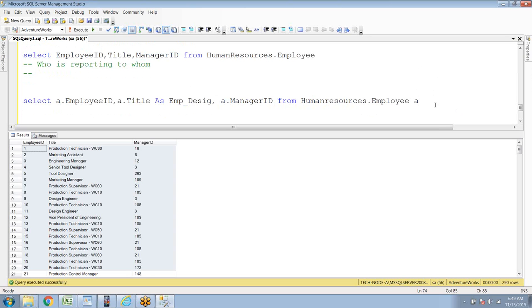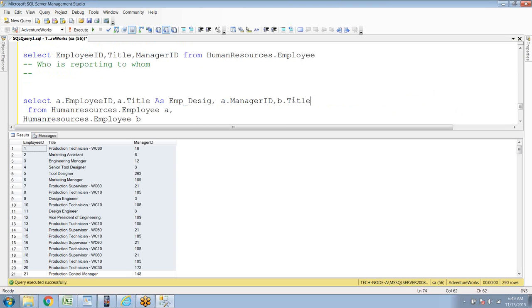And I don't want to stop at this stage. I want to combine again with human resource dot employee, and I want to define it as B. It is the second table. Point taken? Yes. So this B I want to use here, B dot title.